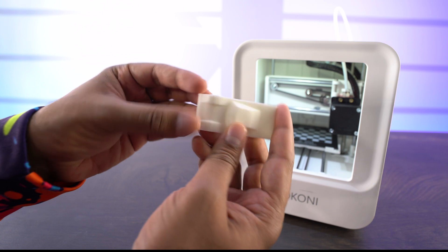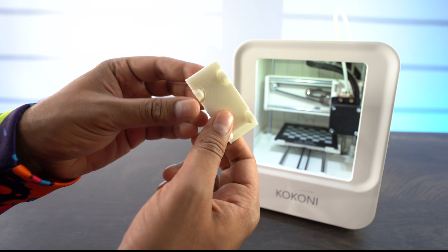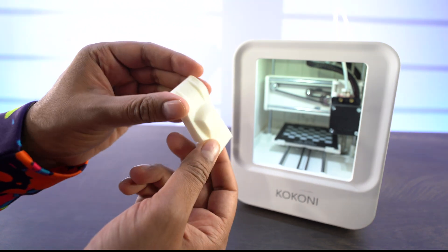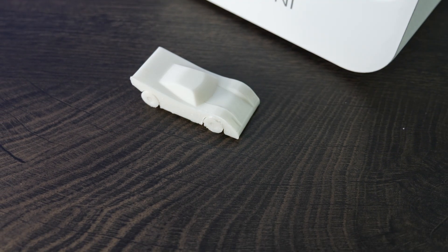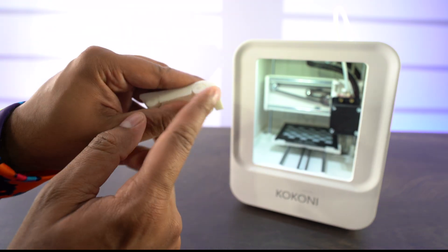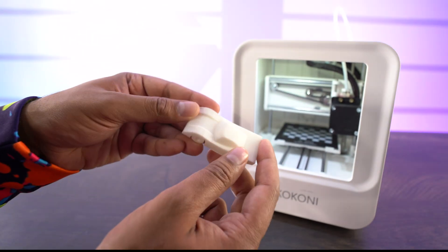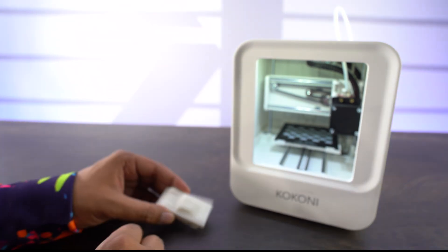All right, so this here is our final product, and it actually looks really cool — it's got a lot of nice details to it. The fact that the wheels spin is even better. I mean, the fact that you can use this essentially like a Hot Wheels car is actually pretty cool. You can go ahead and paint it, choose the color you want, and customize it. It does have a little bit of sticky edge right over there, but you can use the tool to open that up. The overall print quality is very, very nice, and I love the fact that it's user-friendly.